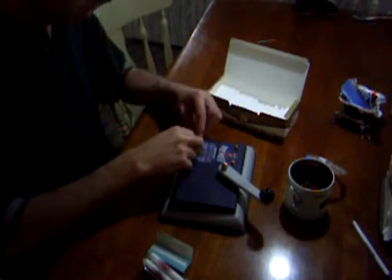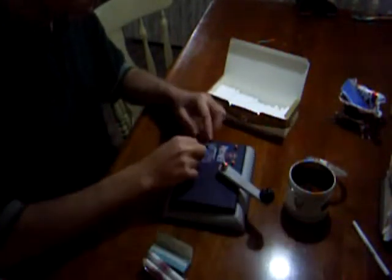Okay, here's my video on how to stuff a cigarette. So, you take your little machine, and it's a metal one, because it gets kind of hard, so I would recommend a metal one. So you take your little machine, and you put some tobacco in it. And it says stuff it in the corners, but I don't do it because I'm lazy.